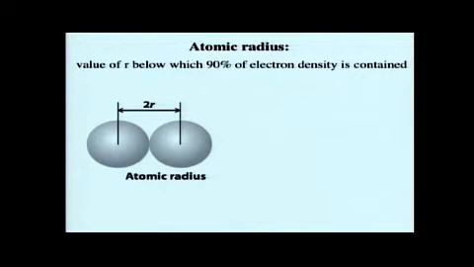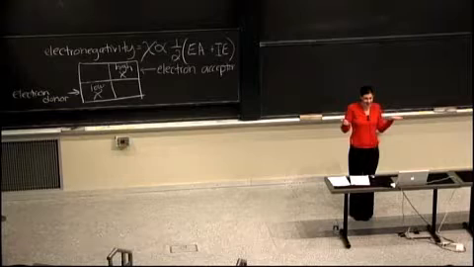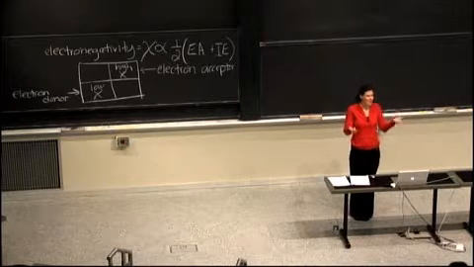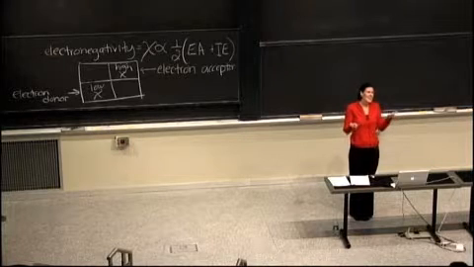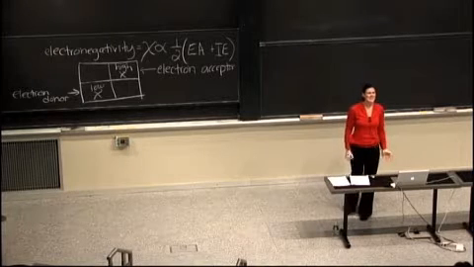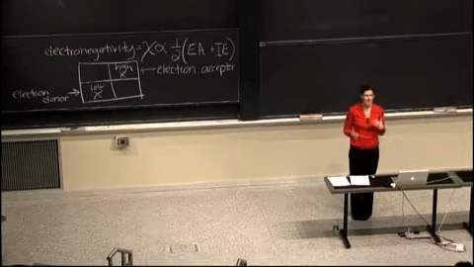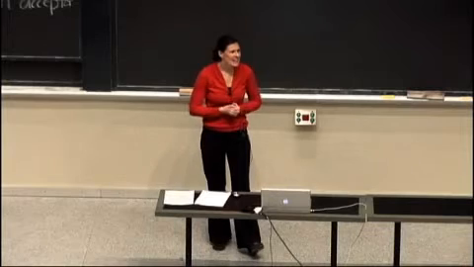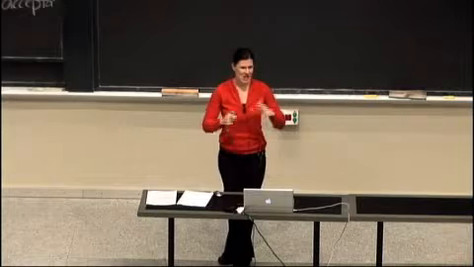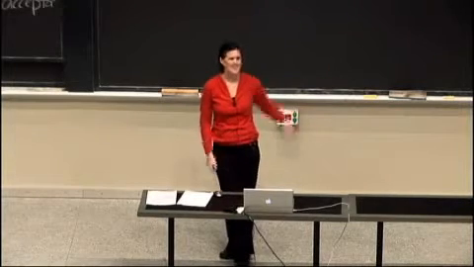And immediately it should probably come into your head that we don't actually have an atomic radius that we can talk about, right? What I just spent many lectures discussing is the fact that we cannot know how far away an electron is from the nucleus, so we can't actually know the radius of a certain atom. And that's true. An atom's not a defined sphere, for example. We can't define it as an exact radius in terms of the definition we might think of classically. So keep that in mind when we're talking about atomic radius. I'm not suddenly changing my story and saying, yes, we do have a distinct radius.